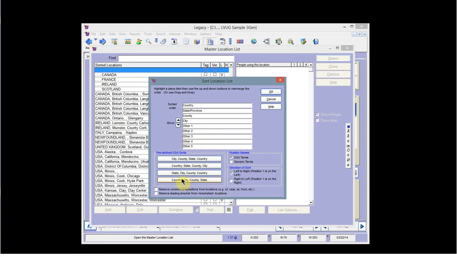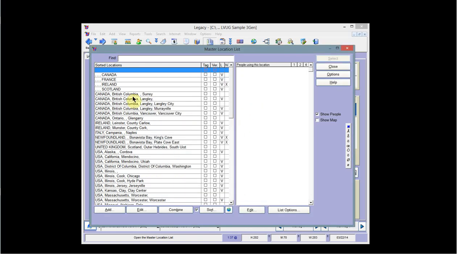And I tend to work from the largest to the smallest jurisdiction. Other people would turn that around completely, working the smallest jurisdiction to the largest, or anything in between. That's your own choice. And what I wanted to show you is if you've done this from largest to smallest, your countries are going to show up first.